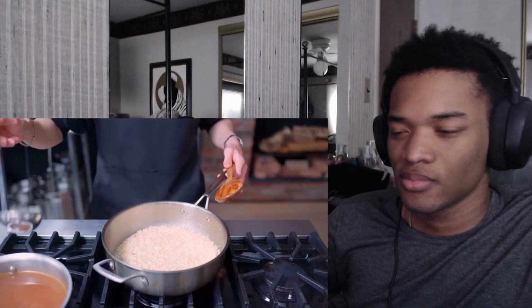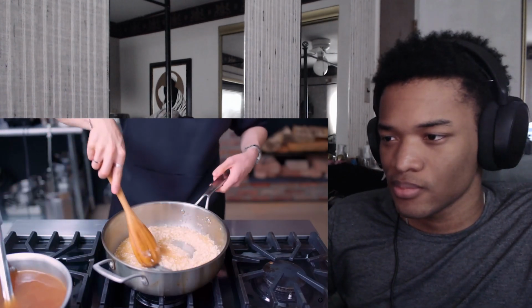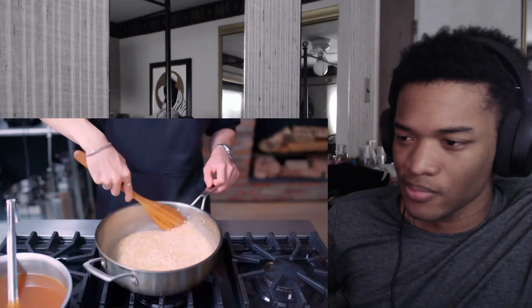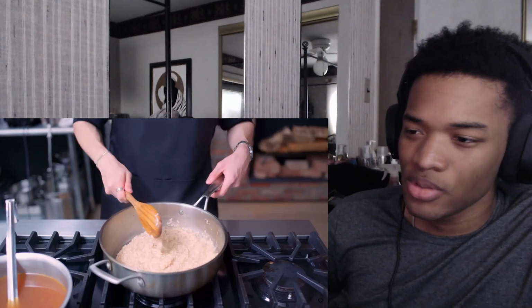Now it's time to add the seafood stock we made earlier, approximately 1/4 of a cup at a time, stirring the rice and letting the stock absorb before adding in the next addition. I've been told that if you do not stir the risotto constantly, Italians may be a little angry at you. And well, that doesn't sound very fun. I'm repeating this process until the stock is nearly gone, stirring constantly and waiting for the stock to absorb.